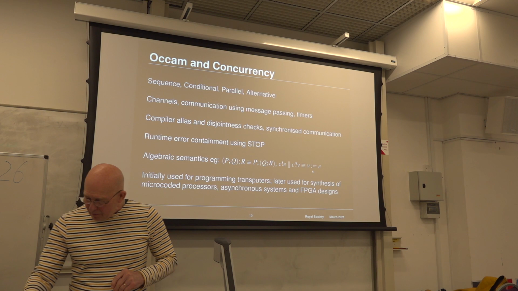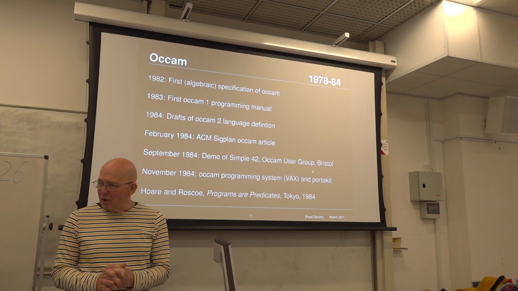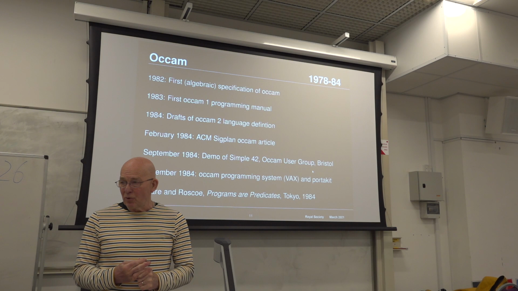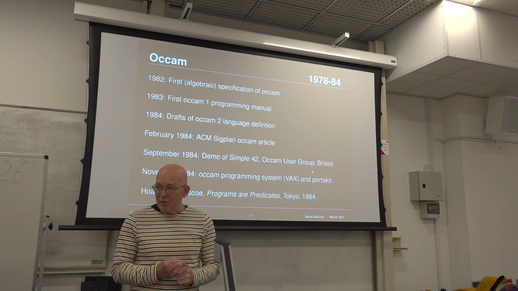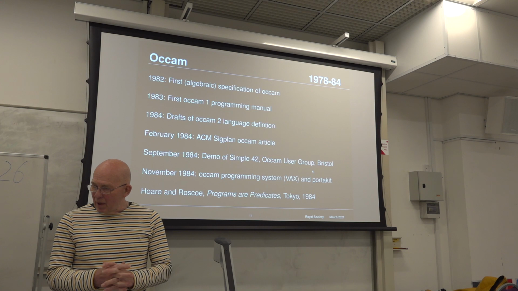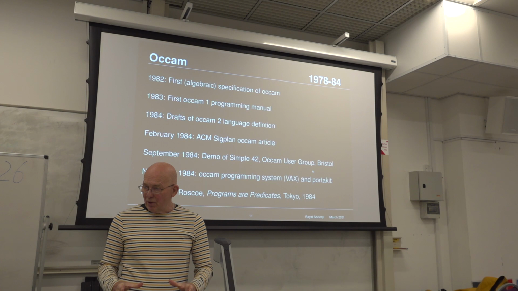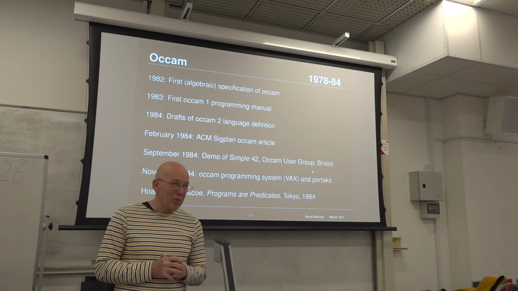So that's the sort of timeline, which I think reflects what I said earlier, really. There's the specifications, the programming manual, of course, had to be written, tutorials and all that kind of stuff. We moved on to another language when we realized that we needed to put some extra data types in to support things like floating point arithmetic, and so on. Wrote an article for the SIGPLAN journal in 84. And started demonstrating things by the time we had the hardware. That simple processor, actually we put on a board surrounded by the memory and other things that were needed, and started demonstrating it just to show people that we could actually make processors.